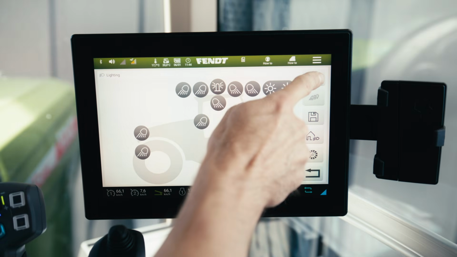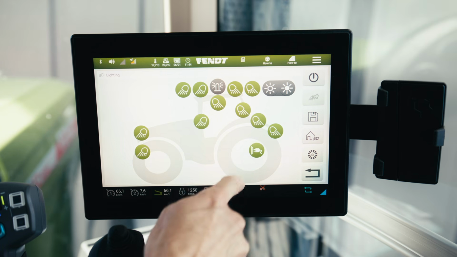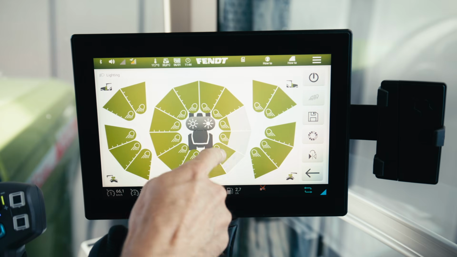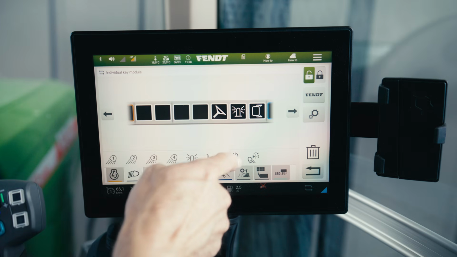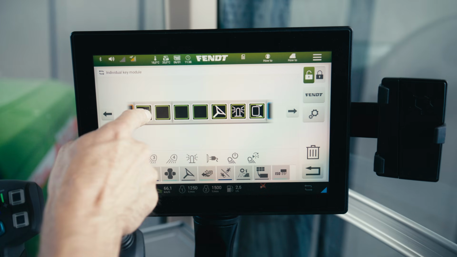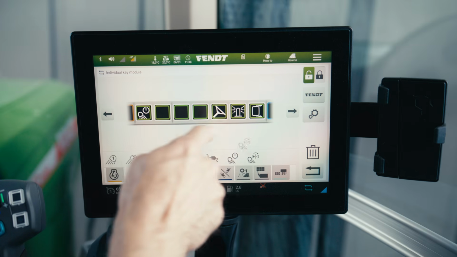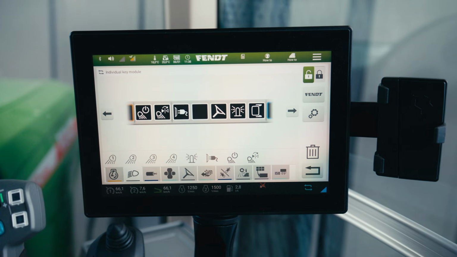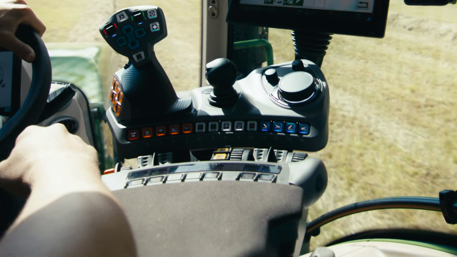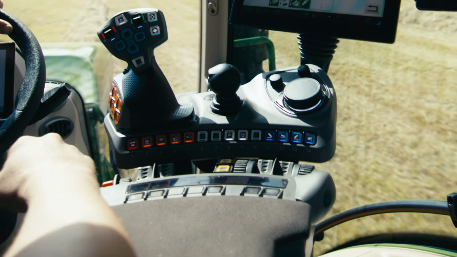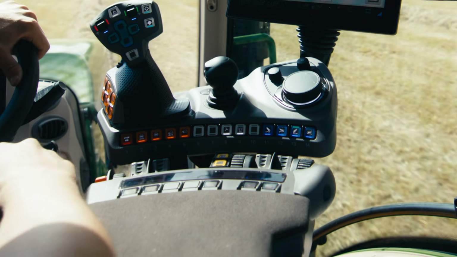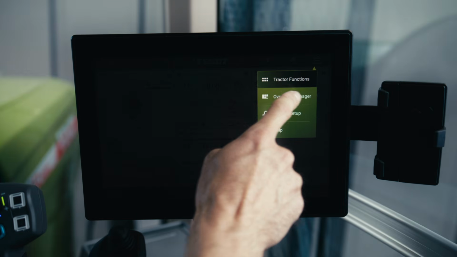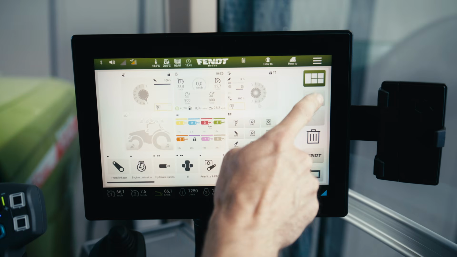With the new software update, you can now freely assign lighting functions from the menu to the tractor's buttons on models equipped with the vision lighting concept. Specifically, this applies to the central on and off switch, the mirroring function, and the switchable power socket. These functions can be assigned to both freely configurable buttons and to the quick access tiles on the home screen via the Layout Manager, which have been available since the software update in June 2025.